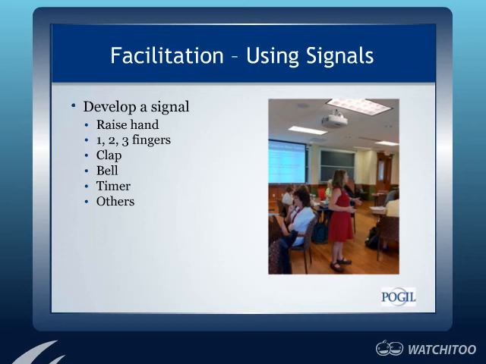Another signal is sometimes teachers will ask to help with controlling the pace and the timing of the class: how many more minutes do you need to get to a certain point in the activity? And ask the managers to use 1, 2, or 3 fingers to indicate 1, 2, or 3 minutes to get to that point. Some people use a clap, where they make a sound and the managers repeat the clap back. Some people have a bell that they ring to draw attention back. Some people use a timer.